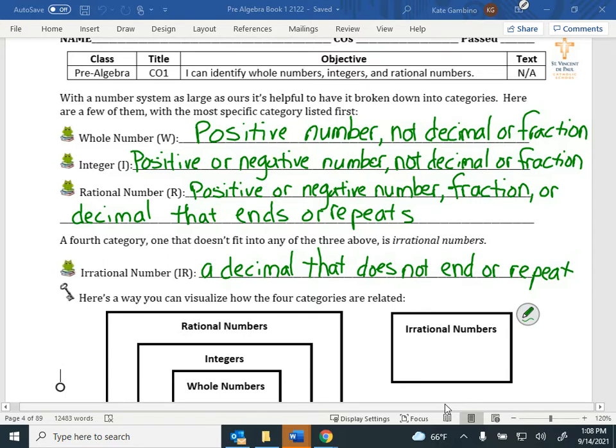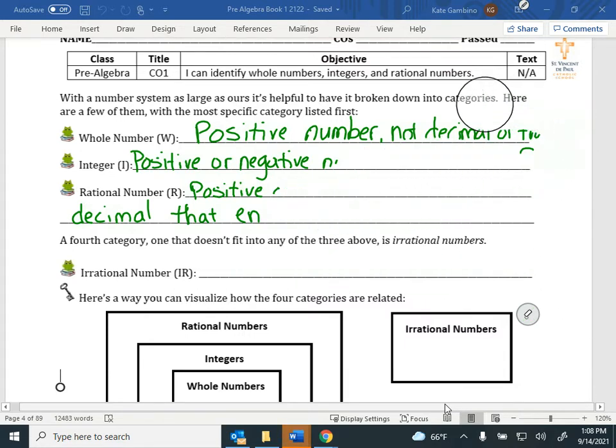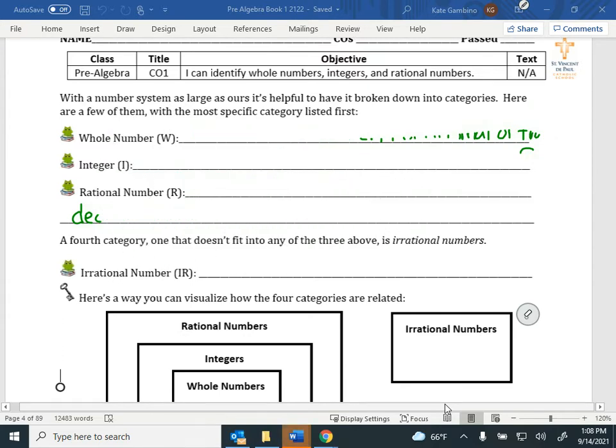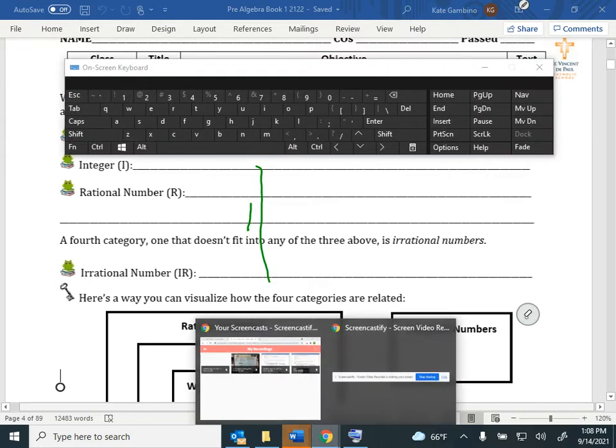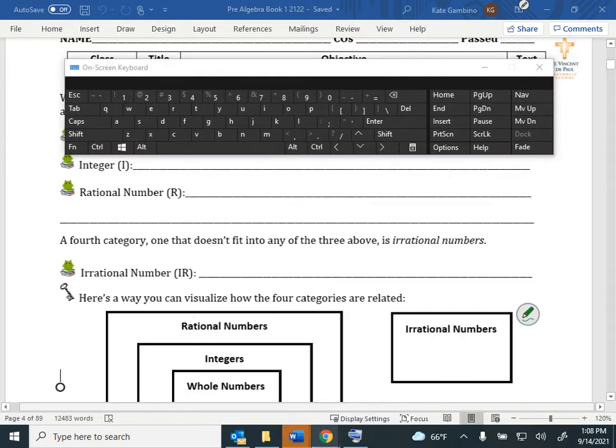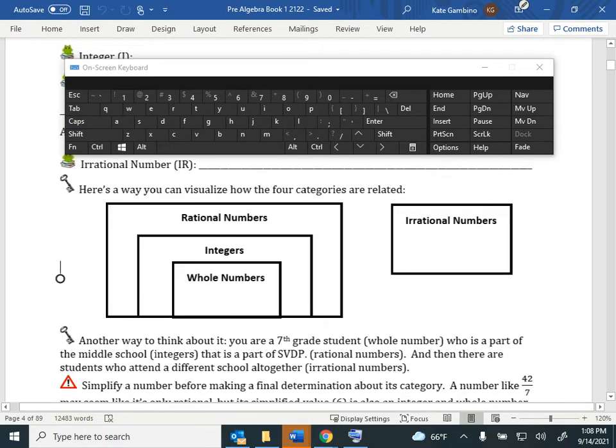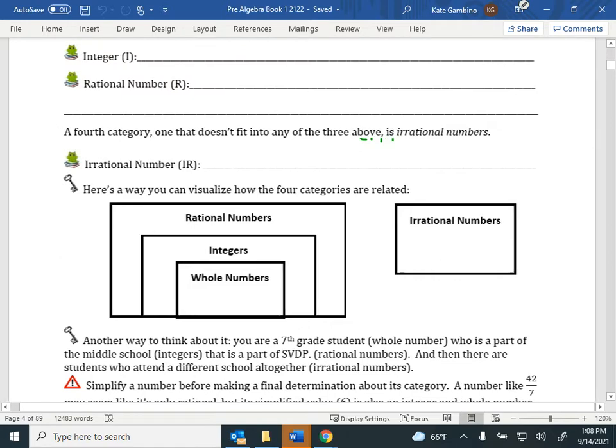Are there people still reading? Should I leave that, or can I scroll up? You're still reading? Okay. All right. So I'm going to scroll this up so we can see. Yeah, put the grid. All right.